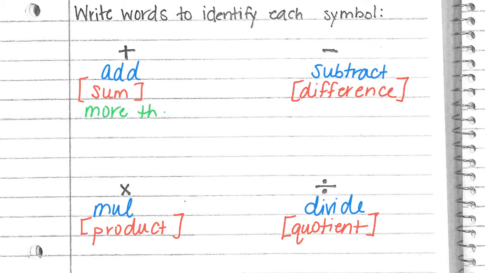a lot of times, it's really easy when you hear more than. I know 1 more than 6 is 7, but if I hear less than, a lot of times students get this backwards. So I always tell students to star, circle, highlight, because if I say 1 less than 6, notice how I read that. I read it this way, 1 less than 6. I read it one way, I wrote it the other way. And the reason I do that is because 6 minus 1 is 5. Think about what the words are saying, 1 less than 6. Other things that people forget about, they forget about the word of, 2/3 of 6. A lot of times people forget that.